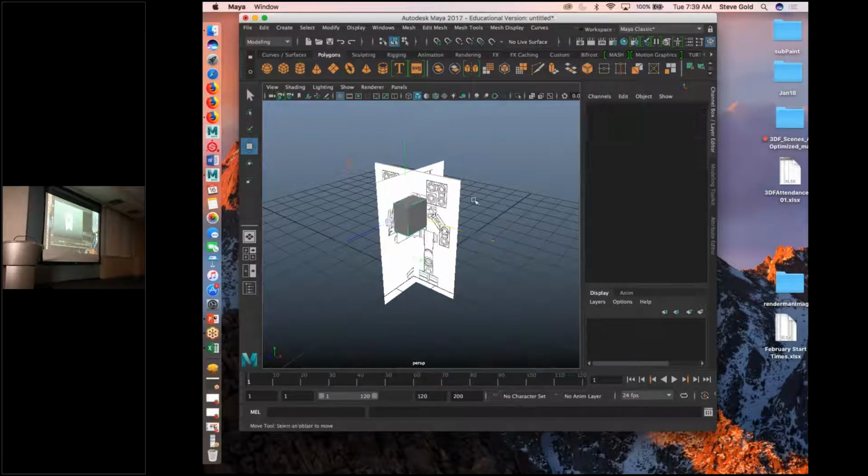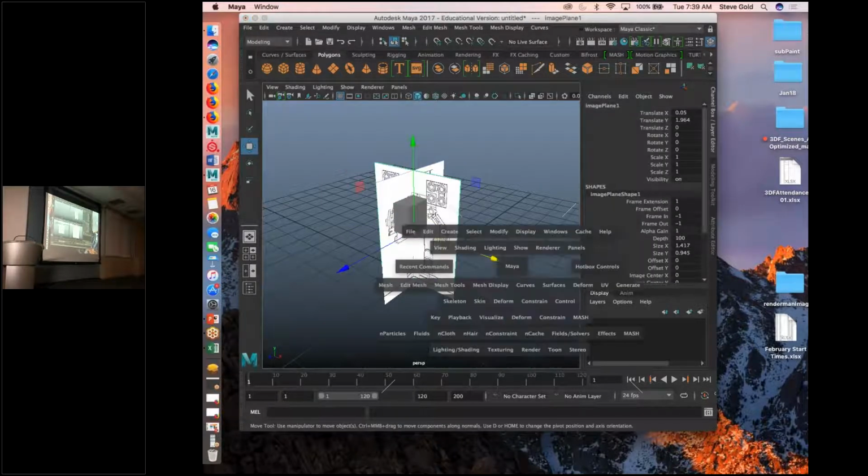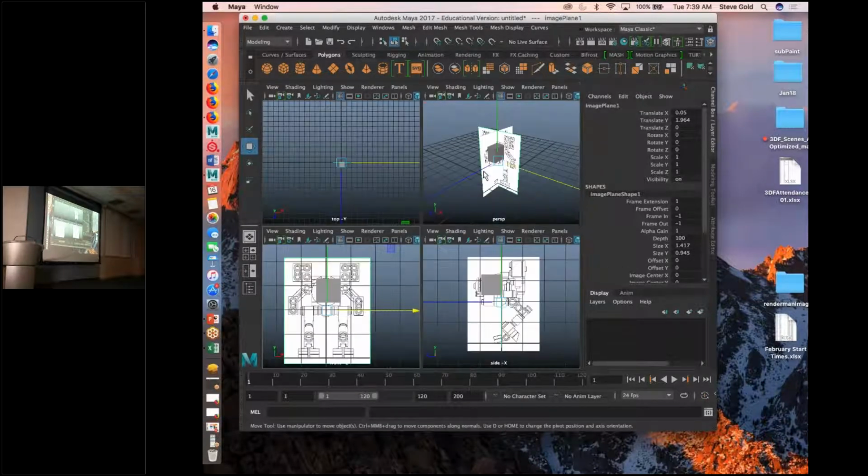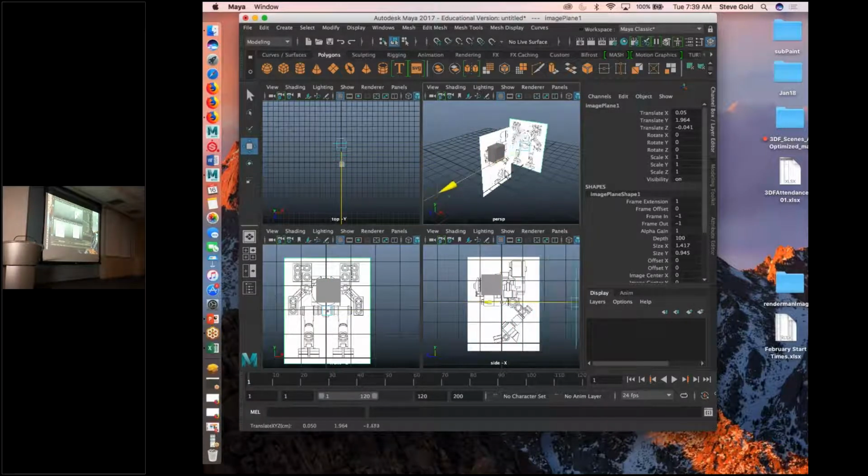I'm going to grab my front view image here, and I'm going to go to my front view camera so that you can see the images selected here. And I'm going to show you that as I move the image off the grid, is it changing size over here in my front view? No, it's not. Now, the reason that is, it's kind of an optical illusion. This is a perspective view. It has perspective. So as it moves away from me, it gets smaller. That's how perspective works. Orthographic views do not have perspective. That's why everything looks flat.